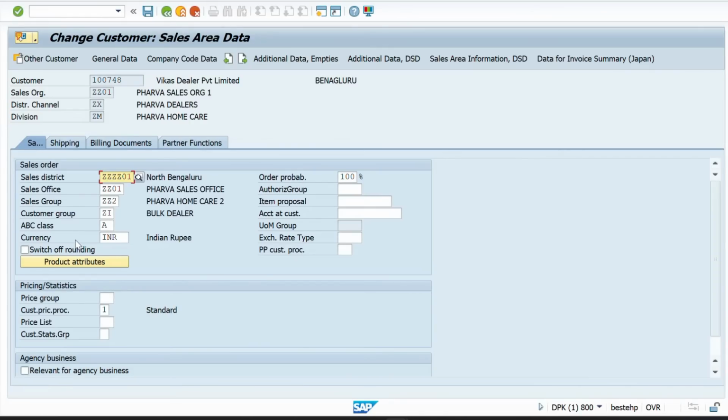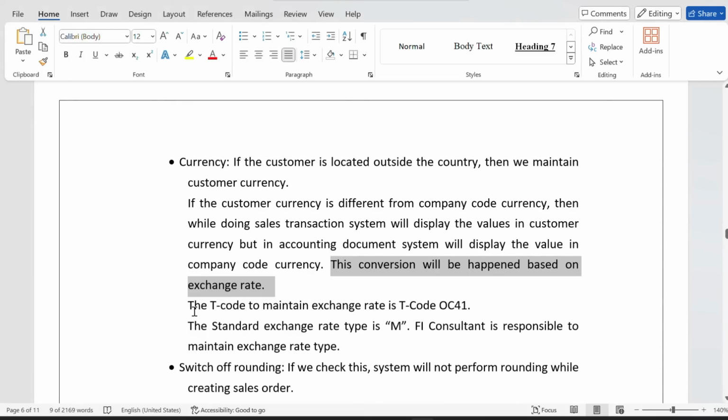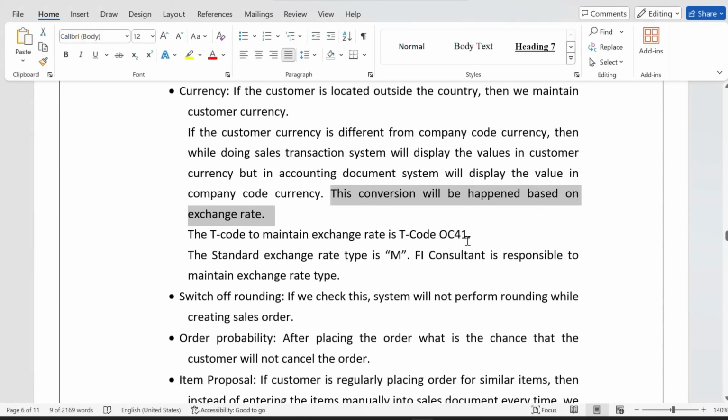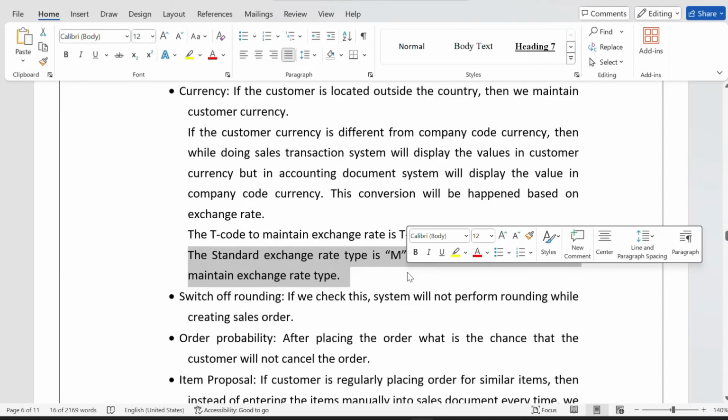But at the time of invoice, one revenue accounting document will generate. In the document, the system will display the company code currency, that is INR. See how all this will happen? It will happen because of exchange rate type. The T code to maintain exchange rate type is OC41, and the standard exchange rate type is M, and the FI consultant is responsible for this.